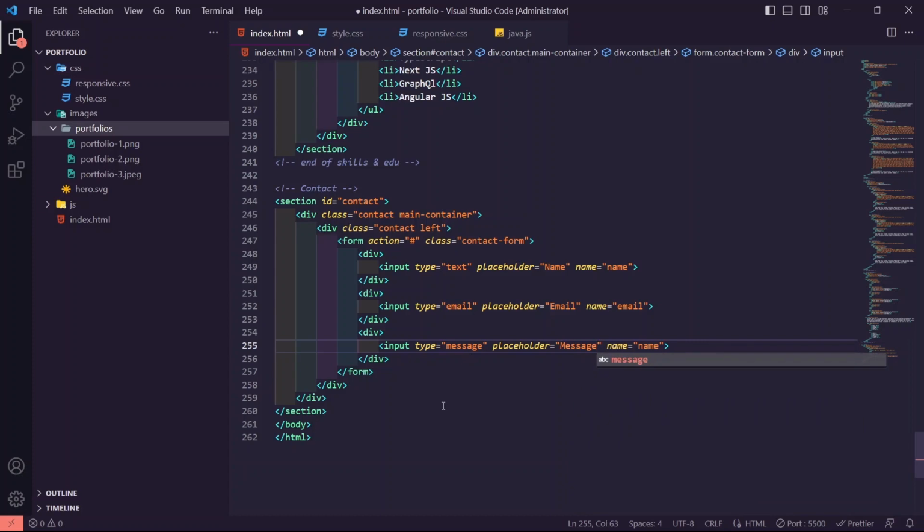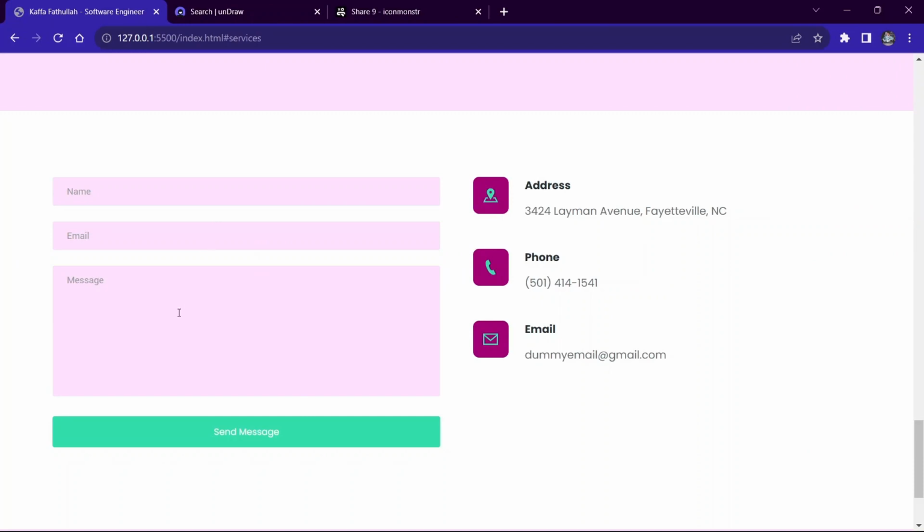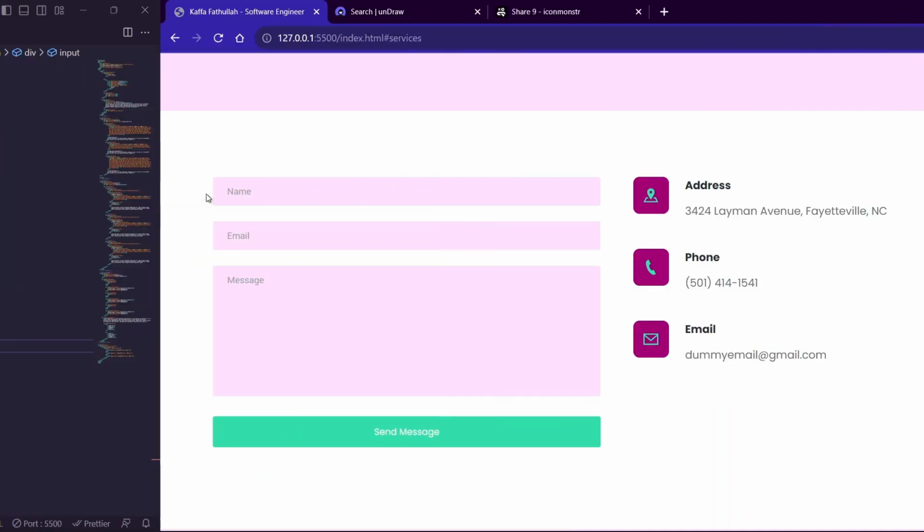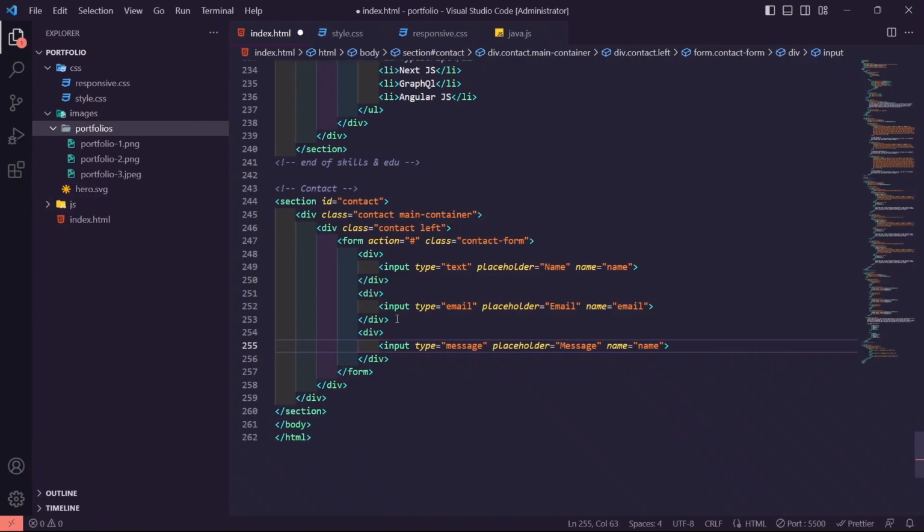And let's see, this message box is bigger than the email and name boxes. So what we need to do, let's make an ID first.